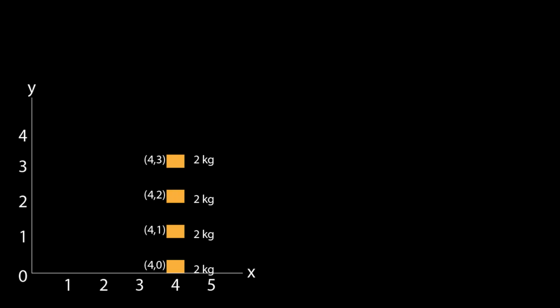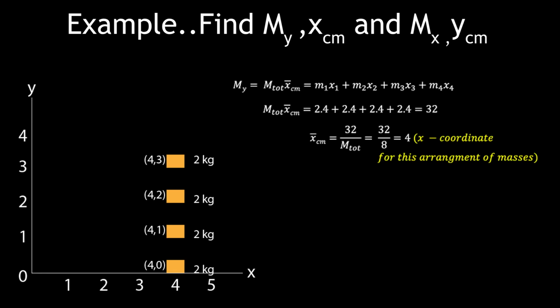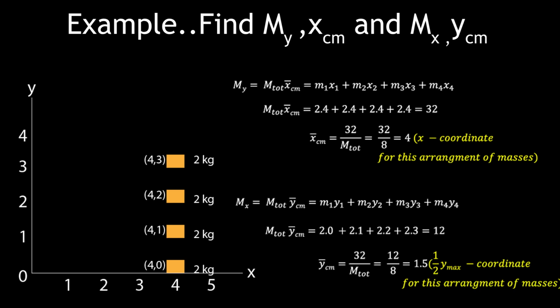Well, leading up to that analysis, I'm going to show you a particular problem using discrete masses. Then we'll lead up to that. The problem we've got here is this. We've got 4 2-kilogram masses, all at x equals 4, and going along the y-axis in units of 1: 0, 1, 2, 3. And we're asked to find the centre of mass of that arrangement. The details are shown for you, but the answer is interesting. The centre of mass of that arrangement is x is equal to 4 and y is equal to 1.5.